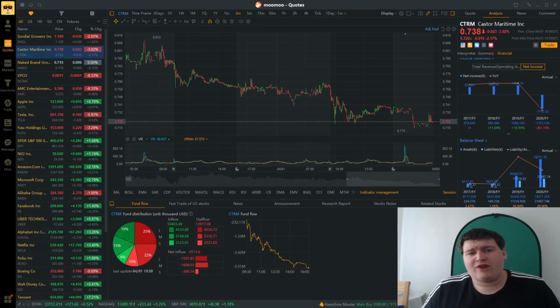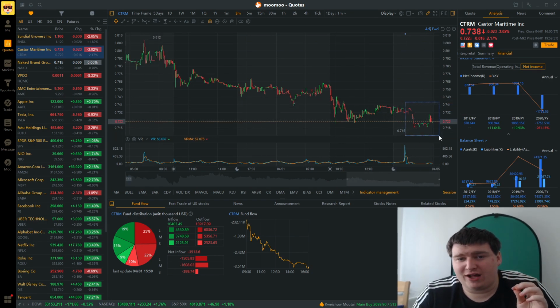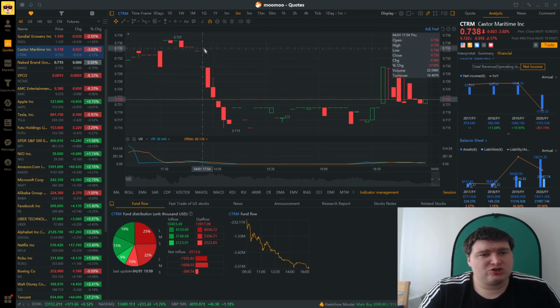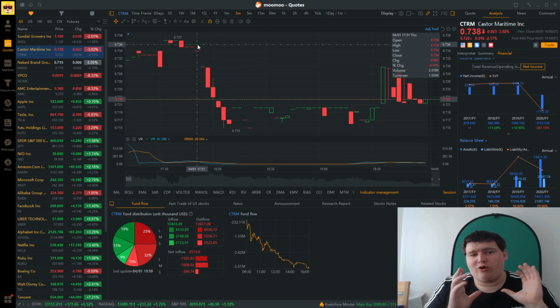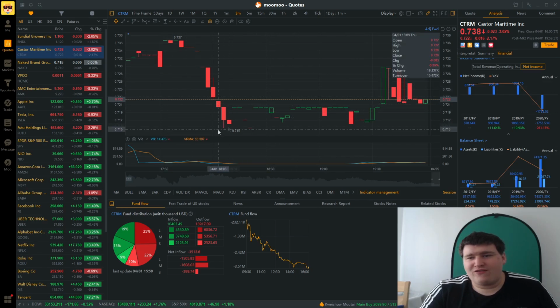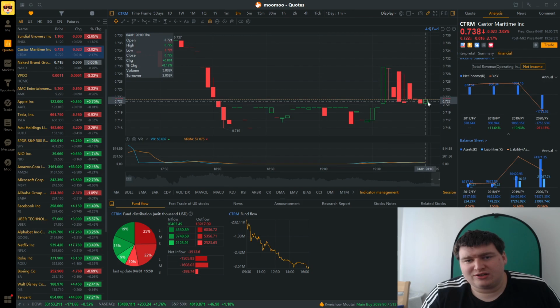Now, within Ctrm, we have recently seen a lot of bearish action come into this stock. However, I wanted to point this out because I think it is very relevant to the price action. Let me quickly enlarge this for you all. As you can see within this graph right here, we are starting to see a cup and handle pattern develop. If you look at it closely, you see this cup that's been formed, and now we're starting to see a bit of down.